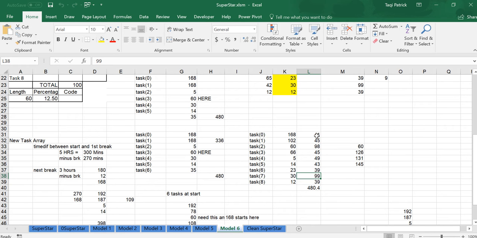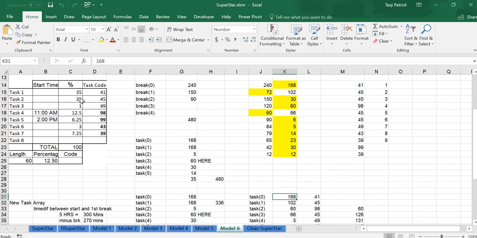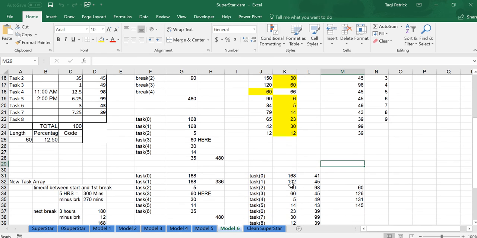And basically what ends up happening is task code 45 gets split here, and then it might get split later on when we have a break, but let's just focus on the meetings. So basically we need to say, okay, we have 168 minutes for each one of the tasks 41 and 45. If you take a look at it, they're both at 35%. But basically, I'm going to take 102 minutes.